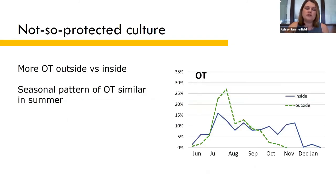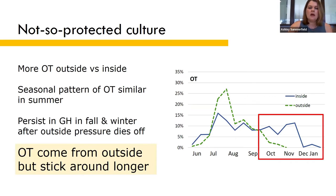Just like Western flower thrips, we also found onion thrips on both the outside and inside sticky cards. During the summer months, the changes in the thrips populations inside the greenhouse closely match what was happening outside, albeit a little less perfectly than Western flower thrips. A notable difference, however, is that onion thrips continue to persist inside the greenhouse long after the pressure from outside died off. So we can conclude that outdoor populations are most likely the initial infestation source, but once inside, they establish and stick around longer.